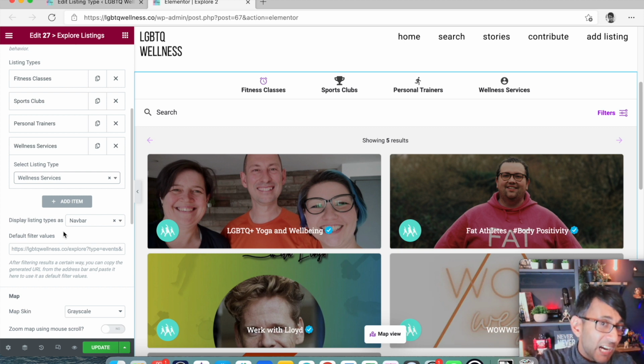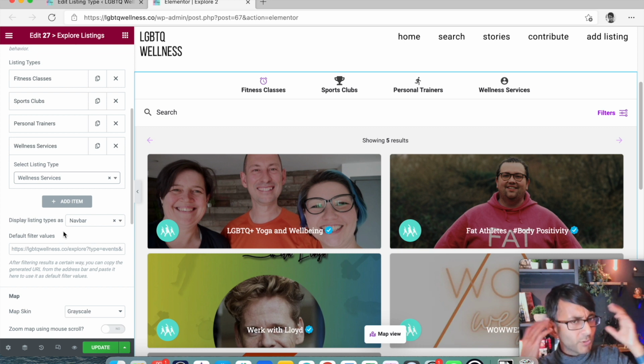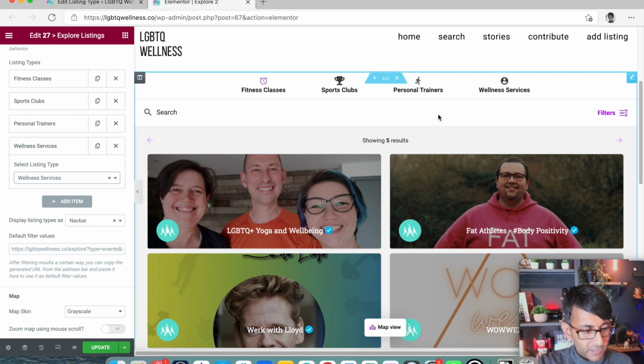So you could have two separate search pages. You can have a search page for doctors that's got options at the top, and a search page for dentists that's got dentist options at the top. So please don't think that you only have to have one search form. You can have multiple search forms here, okay?